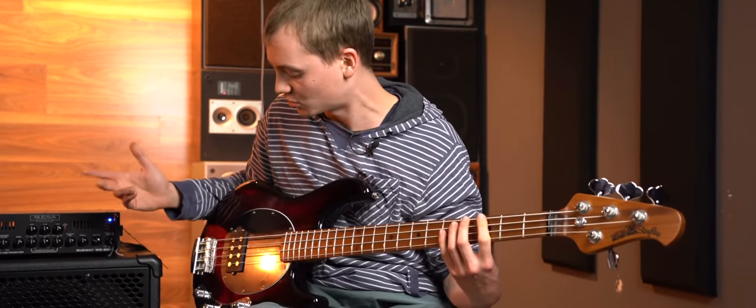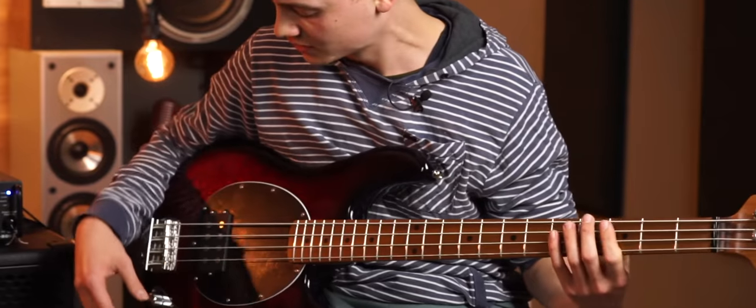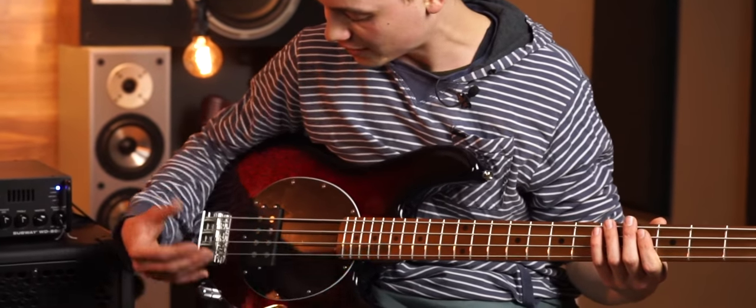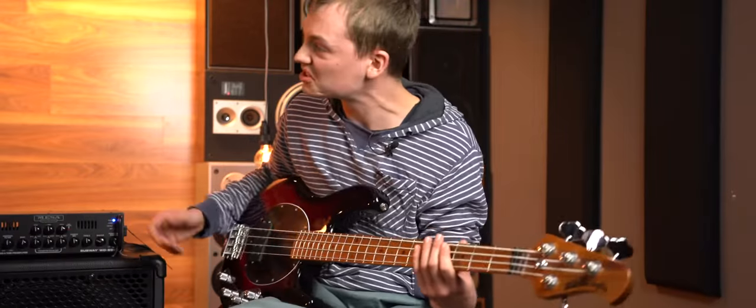So that was all the settings flat. I'm not bumping or boosting the EQ in any way. Everything's flat. I'll give it a little bit of my favorite Stingray sound, which is what I do is I just take the treble off, just a little bit of mids, so probably about 55% mids.